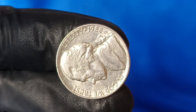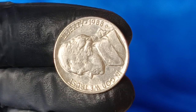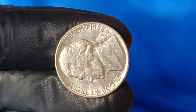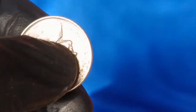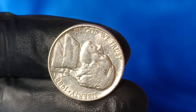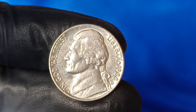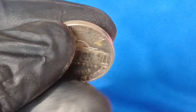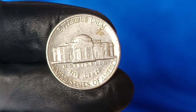However, what makes certain 1988 nickels potentially worth millions lies in the rare and fascinating minting errors that slipped through the mint's quality control, transforming these coins into numismatic treasures coveted by collectors worldwide. Let's start with the most dramatic errors that could elevate a 1988 nickel's value to stratospheric heights: minting mistakes like double dies, repunched mint marks, and off-center strikes.